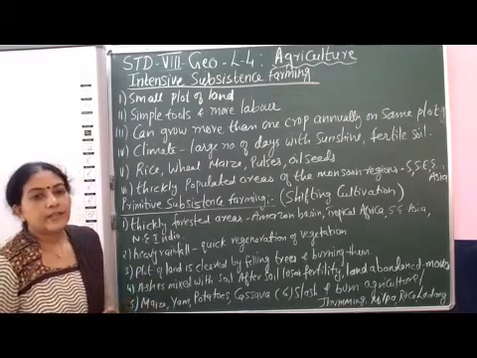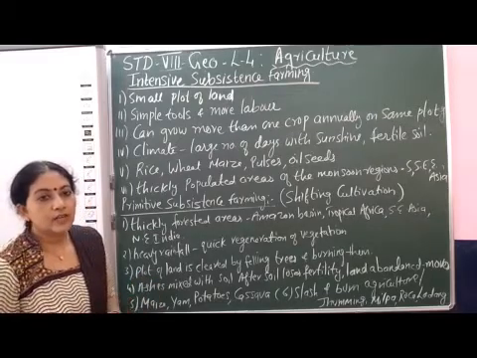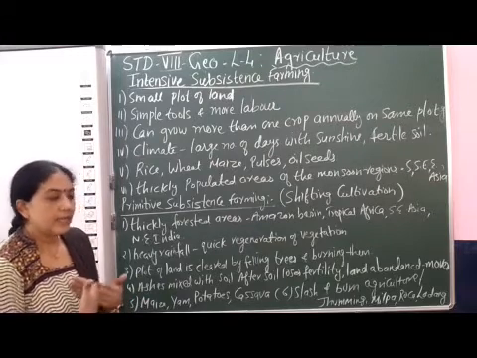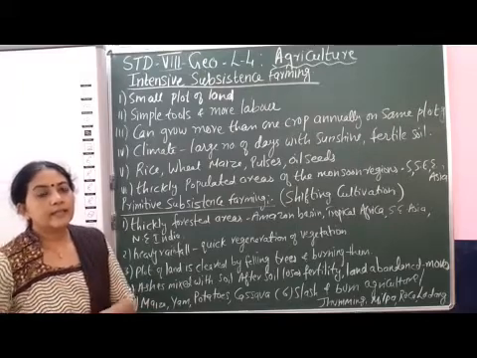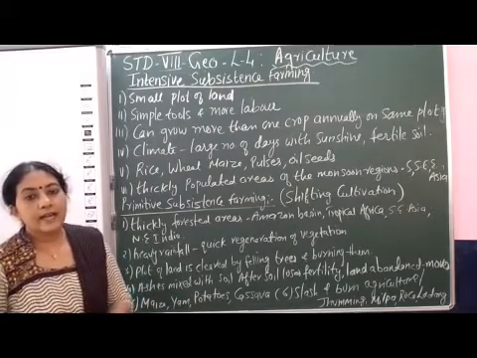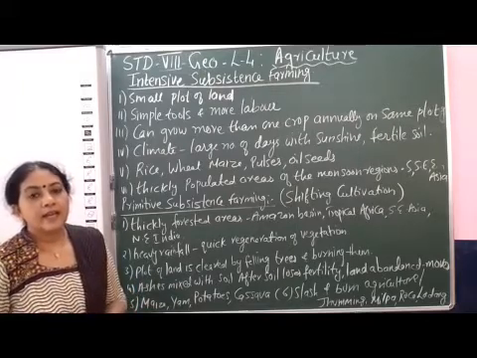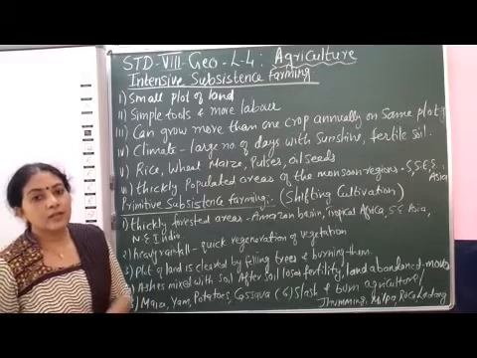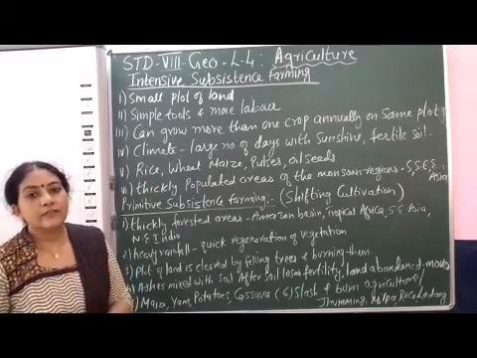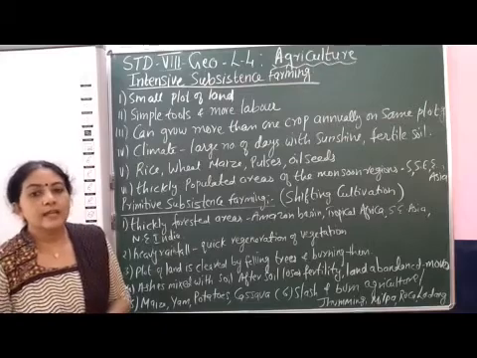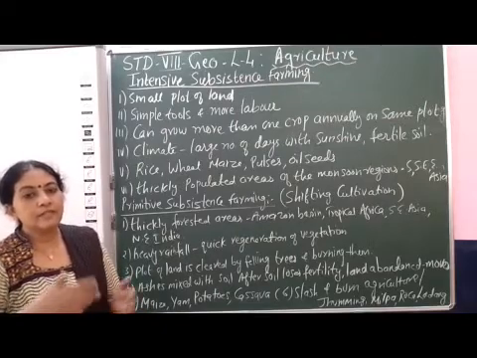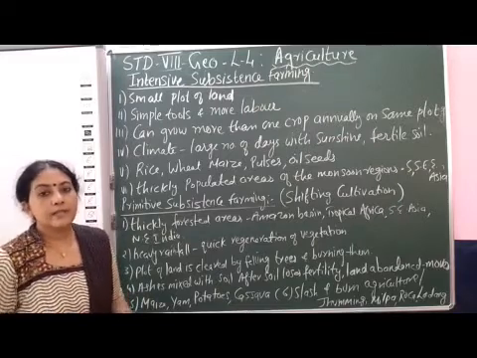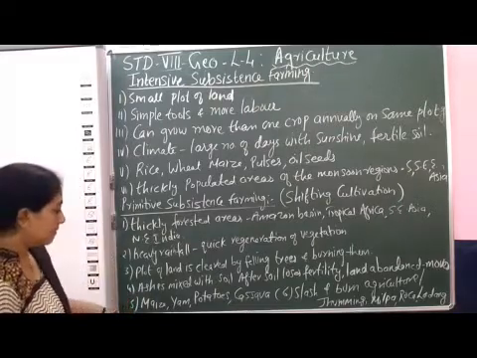Then after doing cultivation there, when the soil loses its fertility, they abandon that land and they move on to the next plot, again cut the trees, clear the land, do the cultivation there, and again when the soil loses its fertility, after a few cultivations, they move on to the next land. So in this way, in shifting cultivation, people shift from one place to another place in the forested areas.